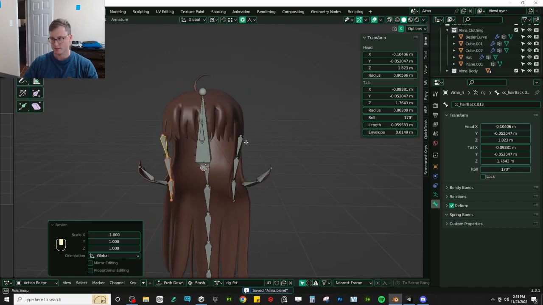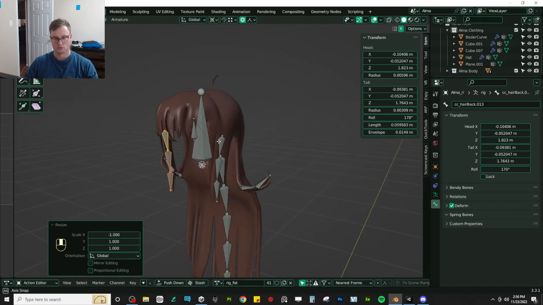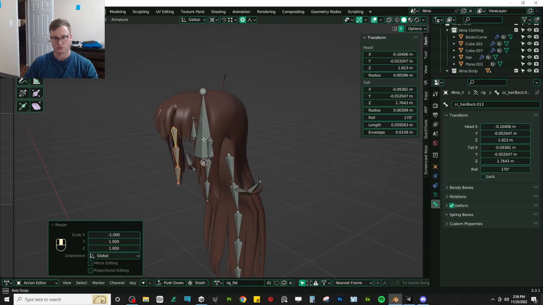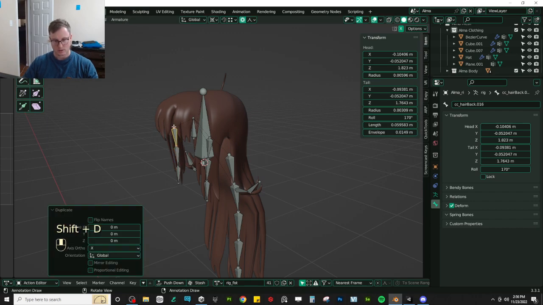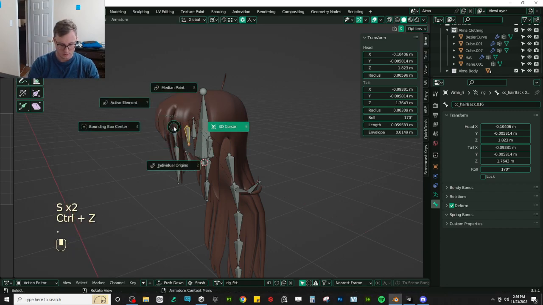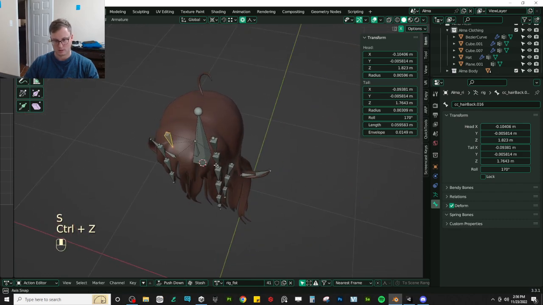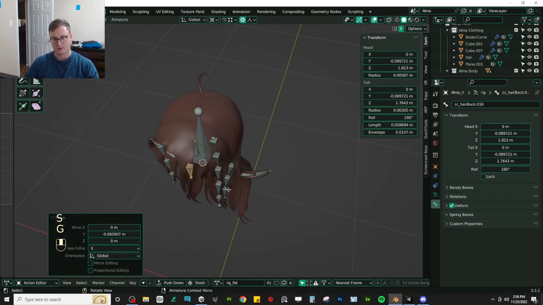Darn, I don't have to do that twice. It doesn't mirror. That's all right. Okay. I'm going to duplicate this one. Y0, X0. What is it doing? I see. It's going into that bone.